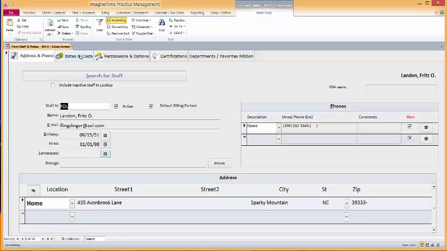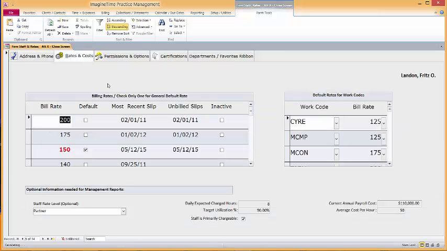Now, going over to rates and cost, here on the left-hand side of the screen, we're going to list every billing rate that Fritz uses. And if I scroll down my screen here, you will see that I've got some older rates down here that have been marked inactive. So it will not let me use those rates going forward, but I have maintained the information for historical data. But at the top of the list here, you can see I've got multiple rates here. 150 is marked as my default hourly rate. I do recommend putting in rates in whole dollar amounts.